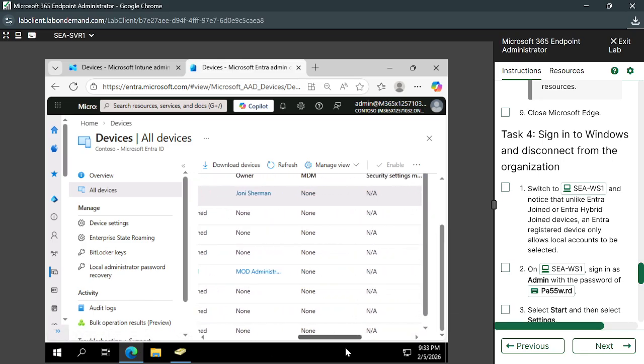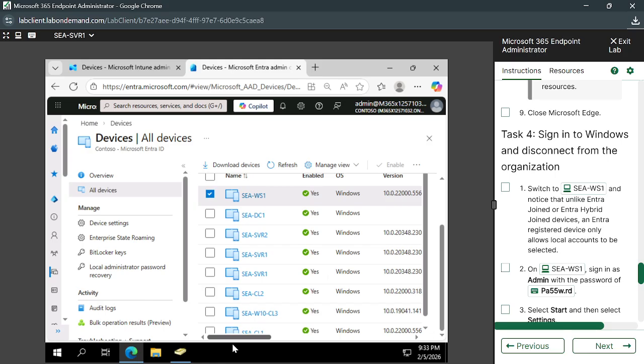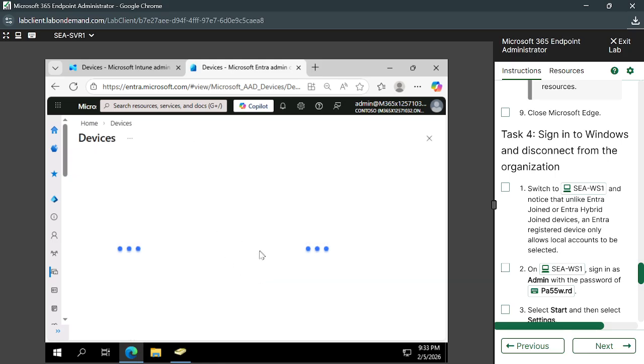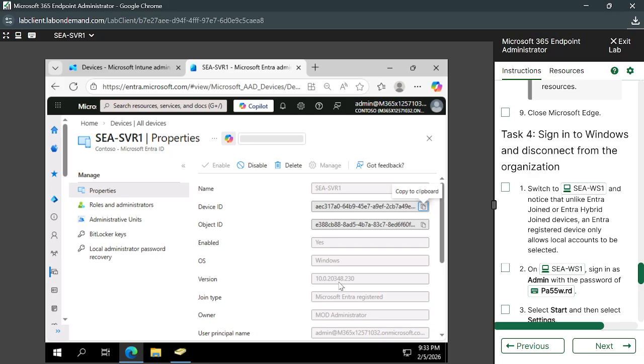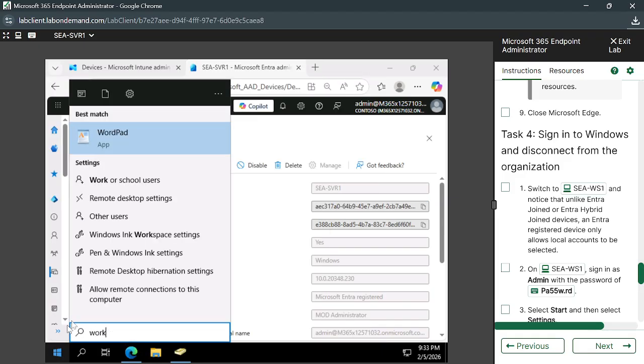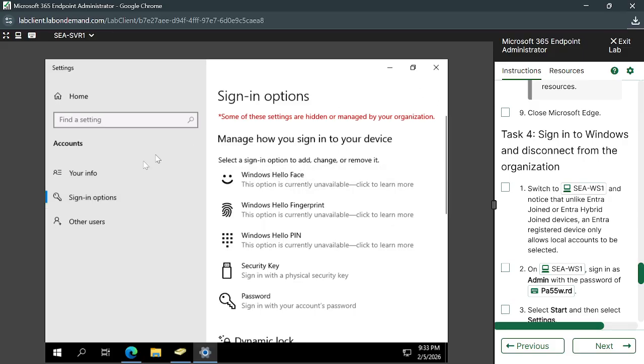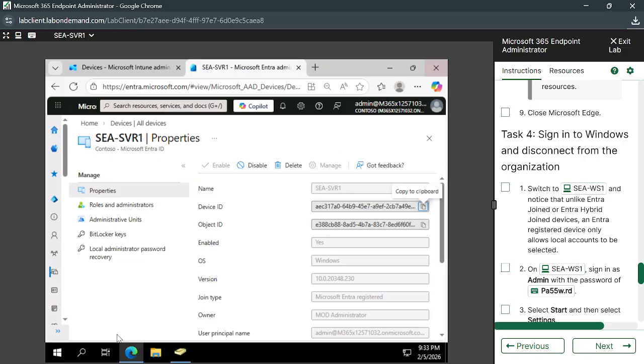Coming to the other part, that is Microsoft Entra registered. So this SBR1, you see, this is the Entra registered device which we are currently using. It's also not managed. I will show it from the work or school account. SBR1.